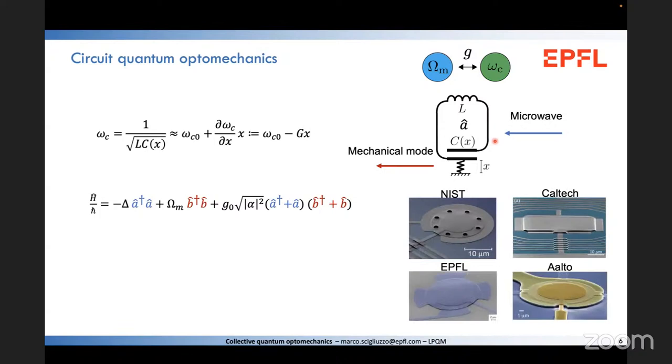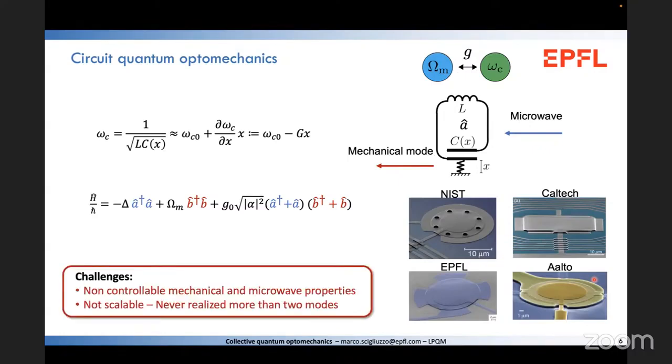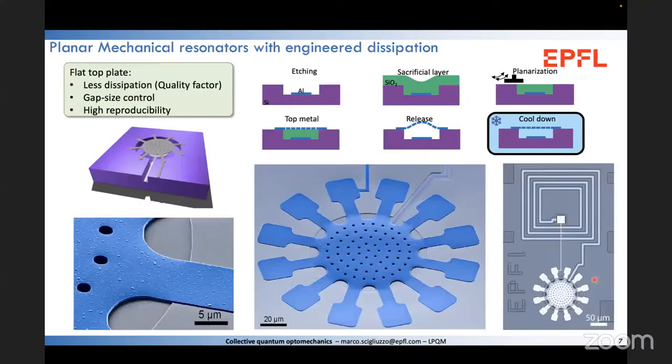And the fabrication process relies on making thin superconducting membranes that have this kind of dome shape. But this is not ideal because when they are put in the cryogenic environment for being measured, the stress gets released and the membrane relaxes in such a way as to minimize its stress. And this is very bad because you cannot control the mechanical frequency, because, of course, you will have a relaxation depending on the fabrication process. As well, you don't control the microwave frequency. And this hinders the scalability of the system.